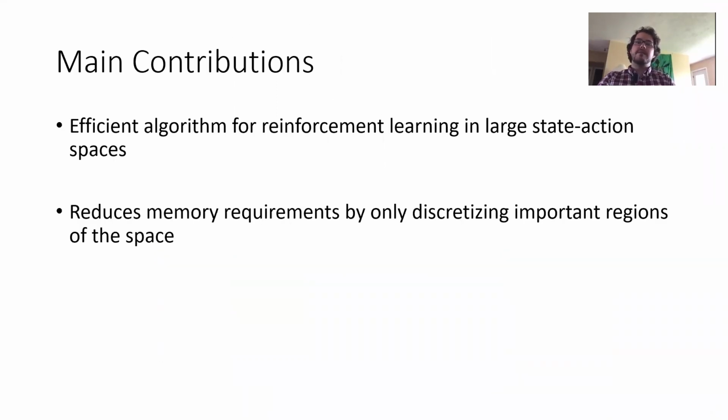Just to start us off, I want to go over the main contributions of this presentation. The first is that we were able to develop an efficient algorithm for reinforcement learning in large state and action spaces. The second is that we were able to reduce the memory requirements of common reinforcement learning algorithms by only discretizing important regions of the space. Hopefully throughout the presentation, I'll be able to touch back on these two main contributions.